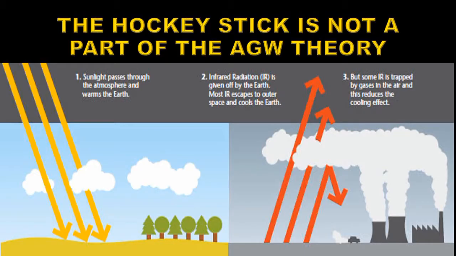None of these statements are true. In fact the hockey stick is not part of the anthropogenic global warming theory. Here's a quick summary of it: sunlight comes from the Sun, heats the Earth, the oceans, and the air; as a result of that heating they emit infrared radiation which beams back out into space, cooling the Earth. However, we have gases in our atmosphere called greenhouse gases that help trap that radiation and keep the Earth a lot warmer than it should be for this current distance from the Sun. We are adding to those greenhouse gases and causing the Earth to warm further. That's the anthropogenic global warming theory in a nutshell. Now can anybody point to anywhere in that where a thousand year reconstruction of northern hemisphere temperatures plays into that particular model?